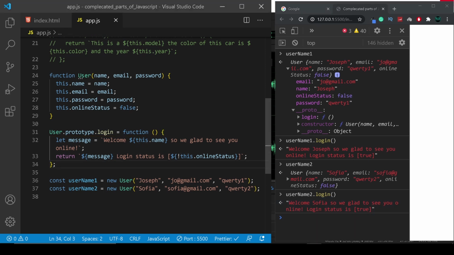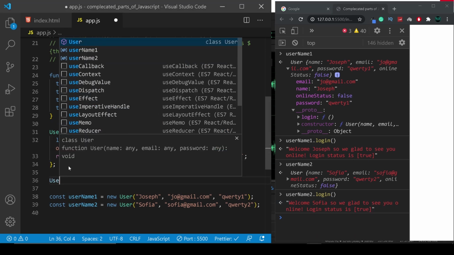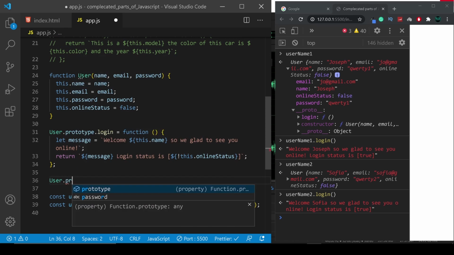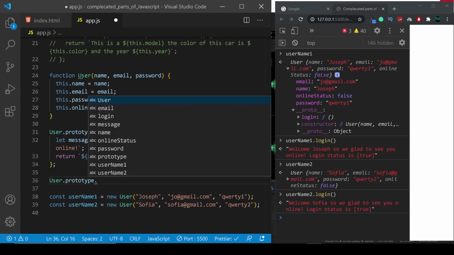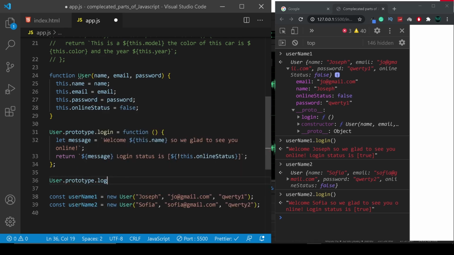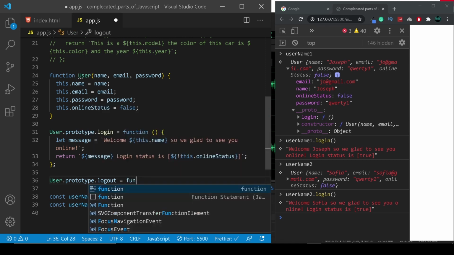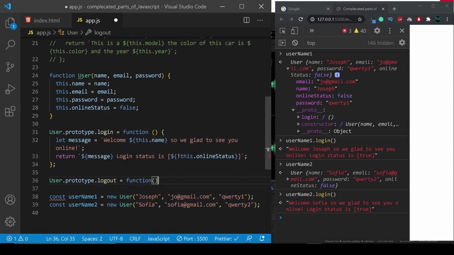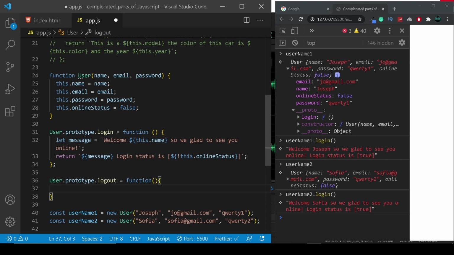And let's create logout. So let's create one more method, User.prototype.logout, a function.